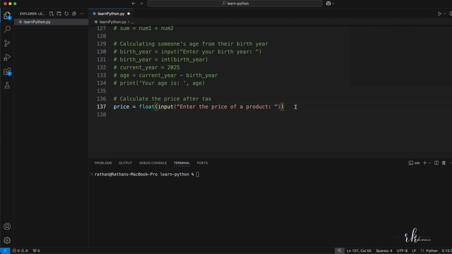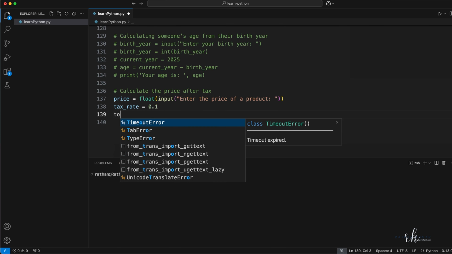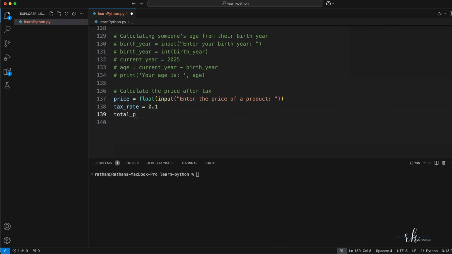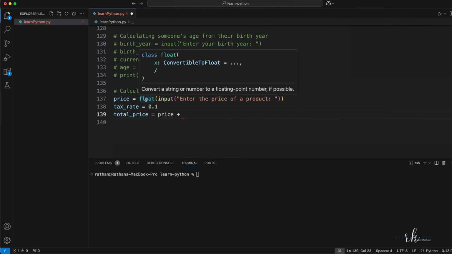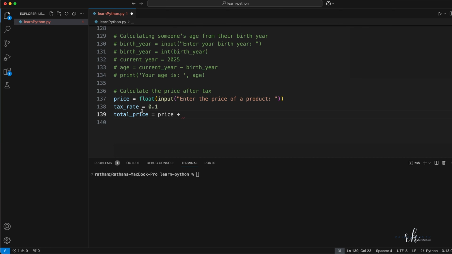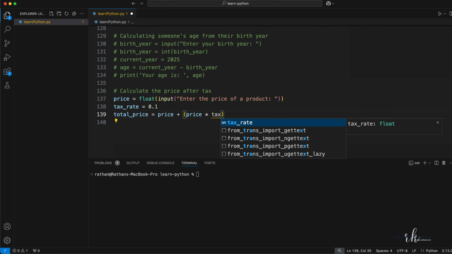That's because we want to calculate the tax, right? So tax rate is equal to, let's say, 0.1, that is 10%. Now the total price of a product will be price, which is the value entered by the user, plus price into tax rate.